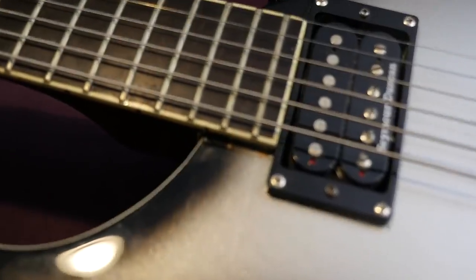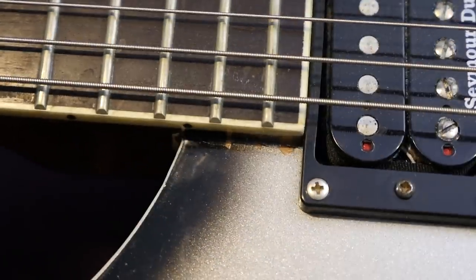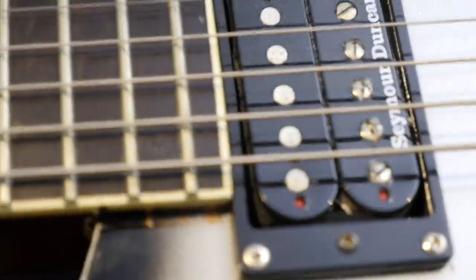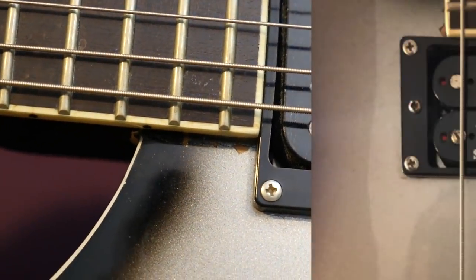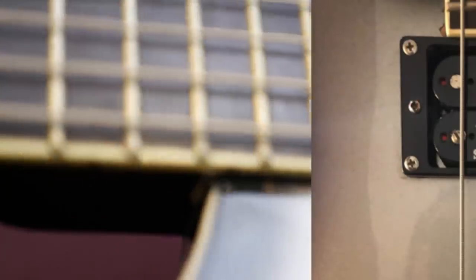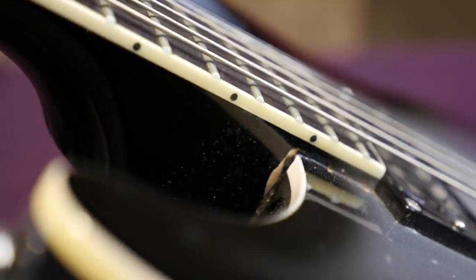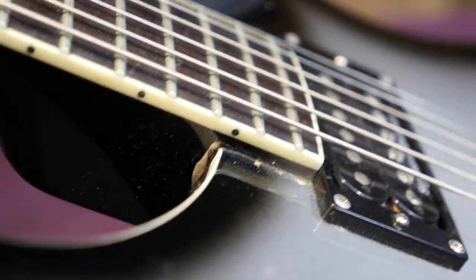I finally found out why this thing was so cheap. I kind of feel lied to, but since I didn't catch this right away when this arrived, I'm not sure if Reverb's gonna back me up or not. So in the original sales ad, you can just see a little bit of chipping to the finish right there. Not a big deal, right? But then you view it from the edge, and there's quite a significant loss of finish right there. Now to me, it looks like it might just be cosmetic.